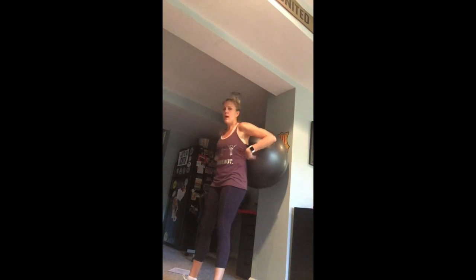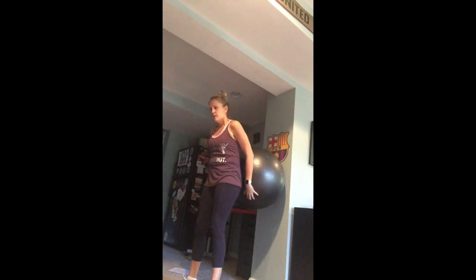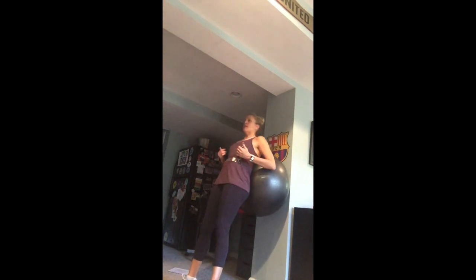If I have it up too high, when I take it down to my squat, I run out of body to push against it. So I want the ball down in the small of your back, and I want you leaning against it. I want you really to trust the ball, and your feet are going to push out a lot further in front of you than you typically would in a squat. And this is going to give you the ability to take it down really, really low into your squat.